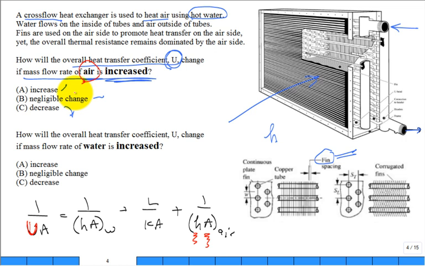All right, let's do this. Let's approach this problem slowly. So the mass flow rate of the air is going to go up. Can you tell me about the velocity of the air going across the fin surface? Is it going to go up because of that? Yeah, that's going to go up as well. So the speed goes up. How about the Reynolds number on the air side? Do you think that goes up or down? Up.